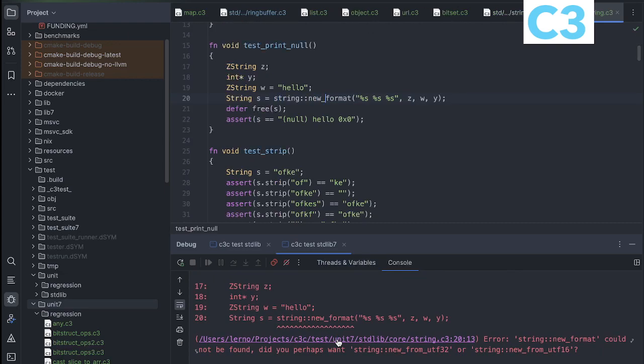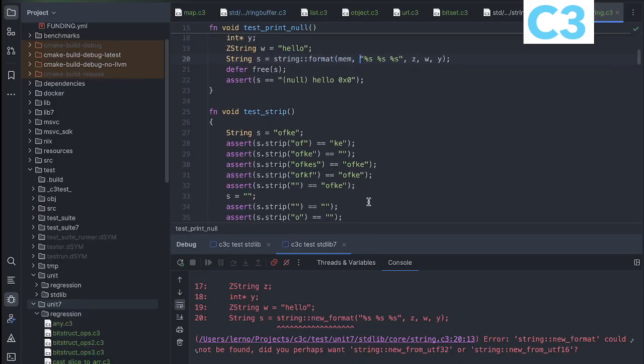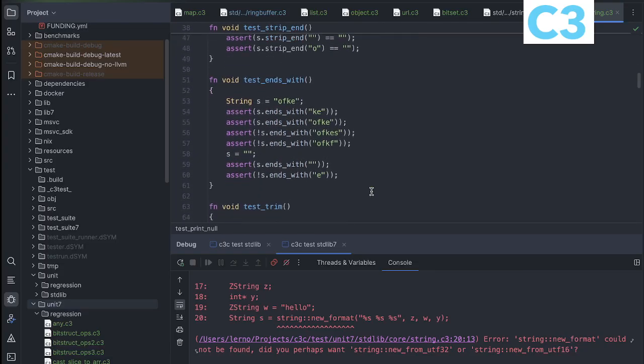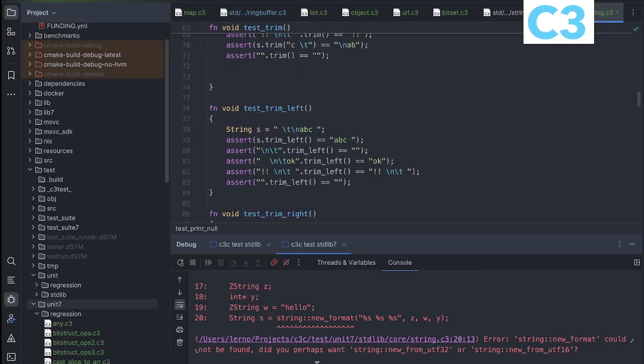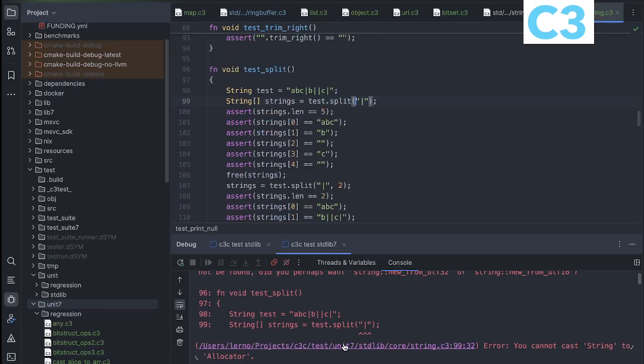So there's another one. We have more of these new formats again. We're going to go for format, and then provide the memory, because that's the way we indicate that one is allocating, right? And we go for another one. Here's a split. Split before was going to go for the heap memory, but it didn't tell you.